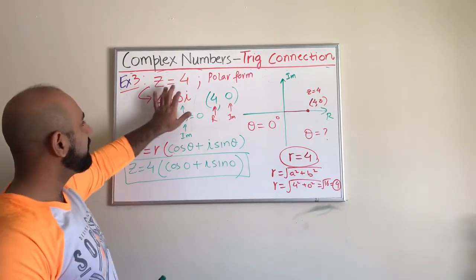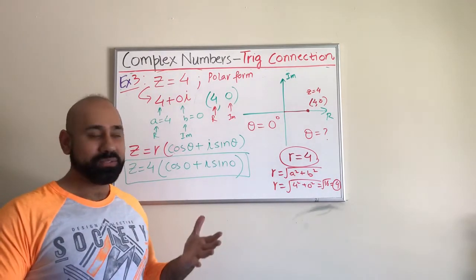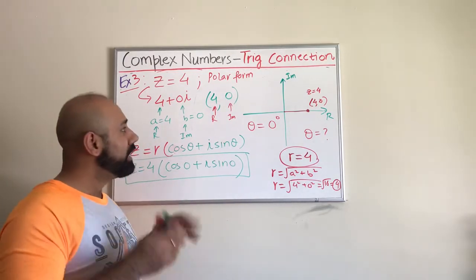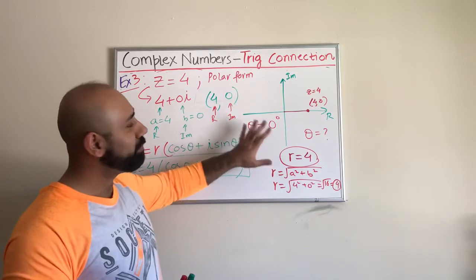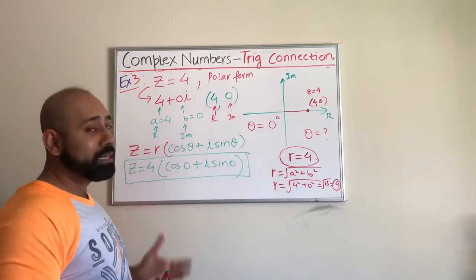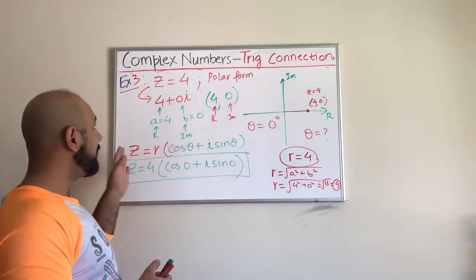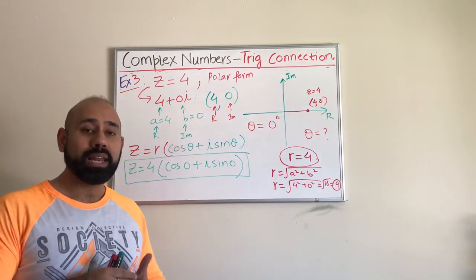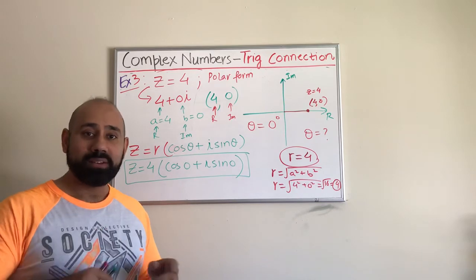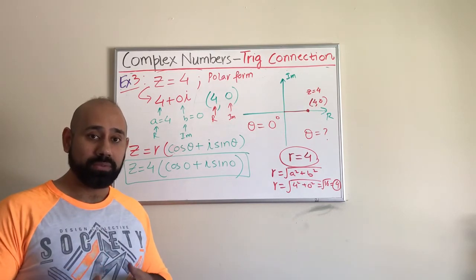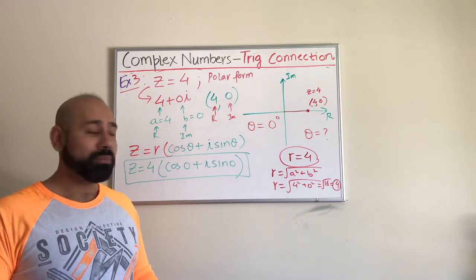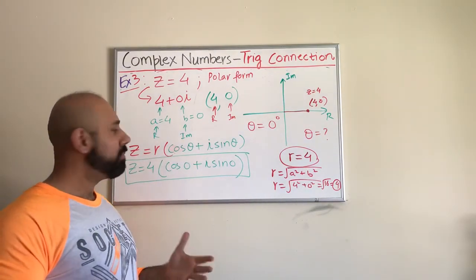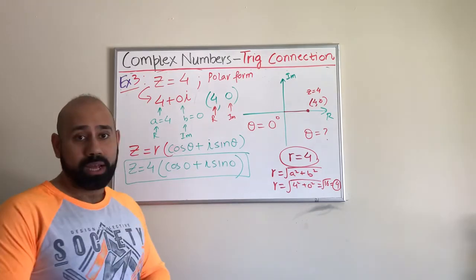Guys, this is very simple, but I have seen students sometimes find this challenging. If you find this challenging, my suggestion is please go ahead and first plot it. Once you plot it, things become very easy. That's why with any of these examples where we have to convert from a standard form to a polar form, first of all, I like to plot the complex number, and then from there I'm able to figure out the value for r and theta. Once I have both of those, I know the general form of writing the complex number in a trig form. Then I just substitute the values, and here we have the final answer.